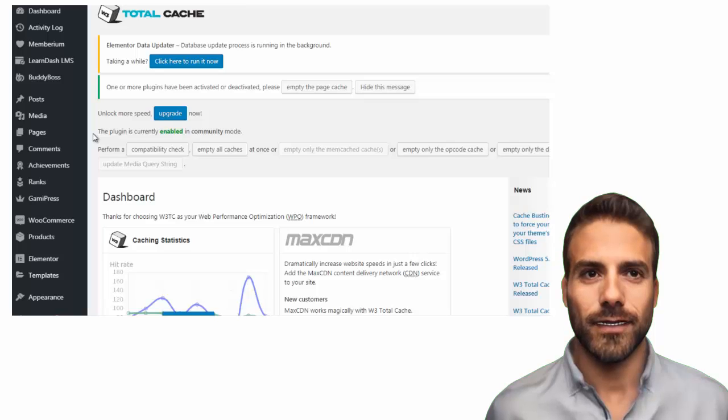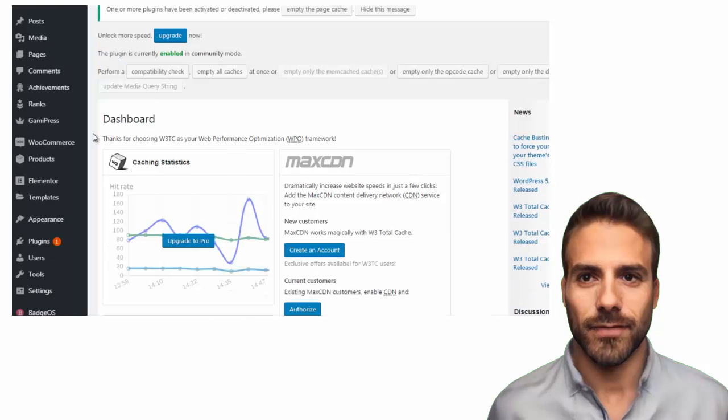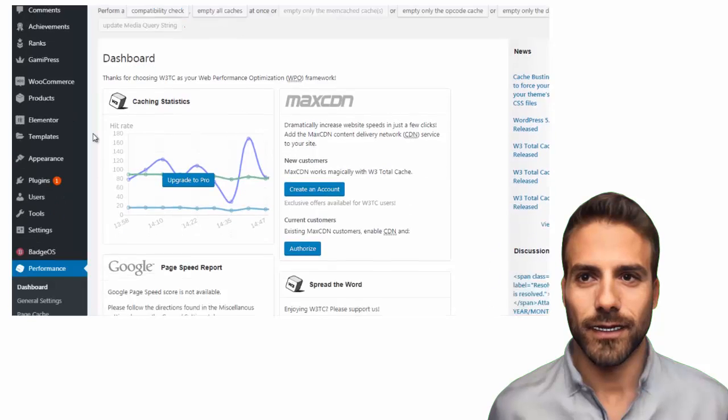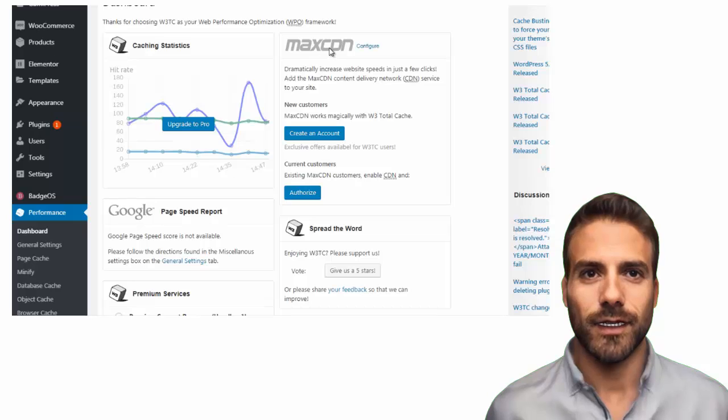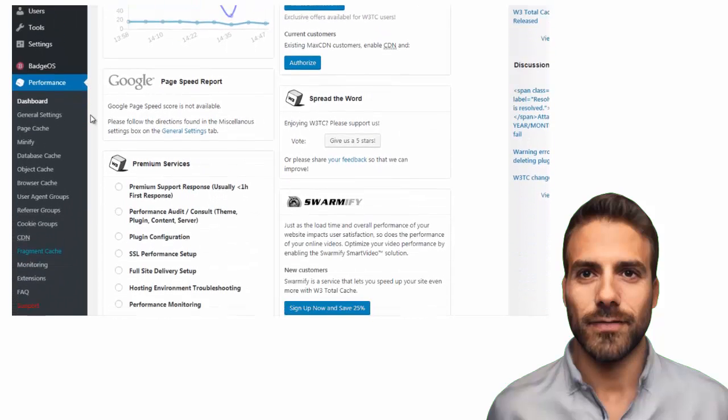And that's the premise of WP Total Cache. We recommend Total Cache because it's been around for a while and the free version itself is quite powerful. And you don't necessarily have to upgrade to the paid version. Now, as you can see here, as I scroll down, you can actually integrate Max CDN into the WP Total Cache. All right, so you can do that.